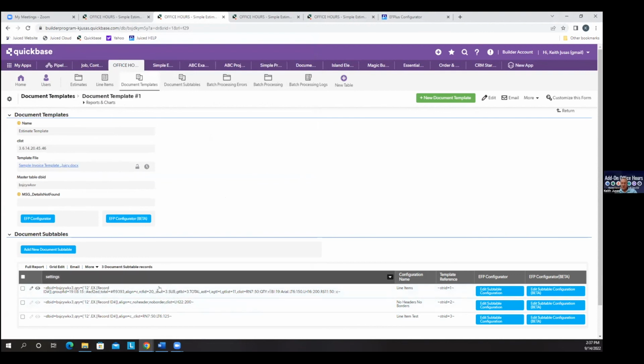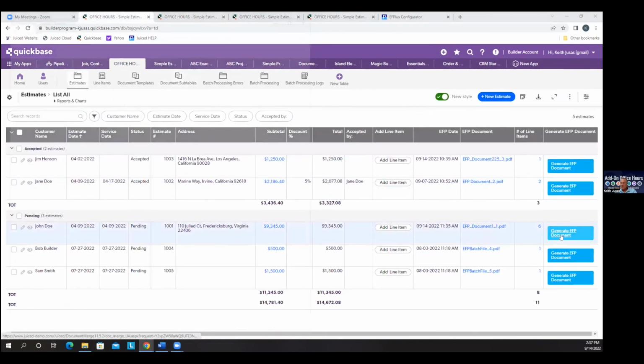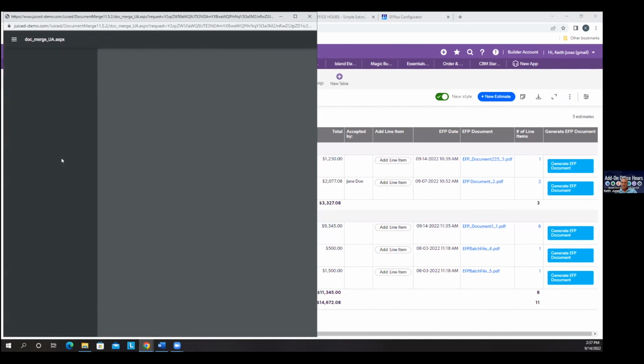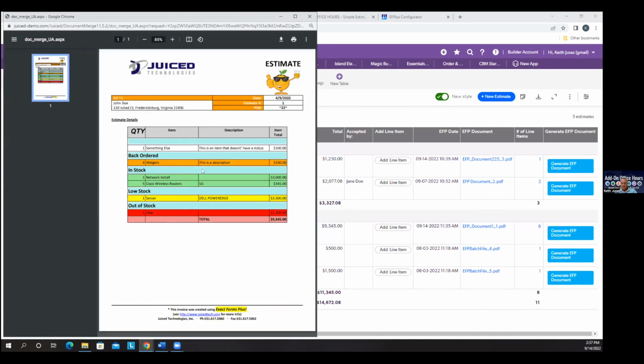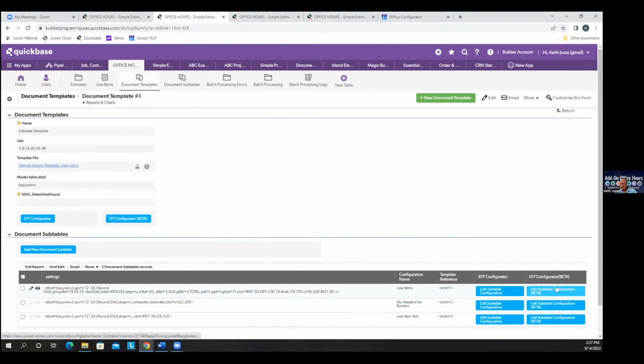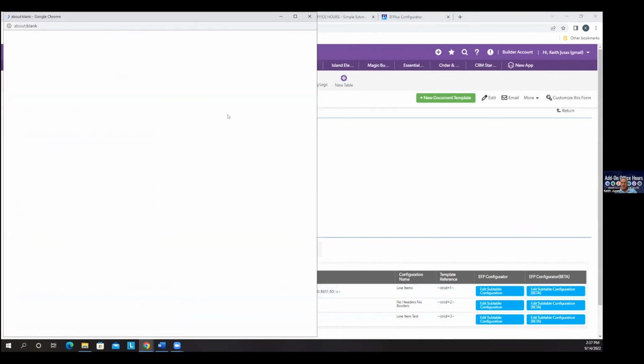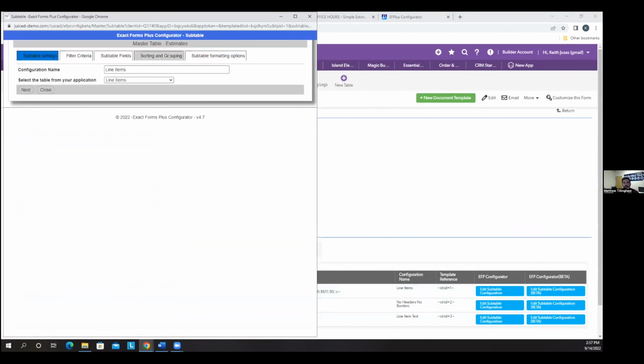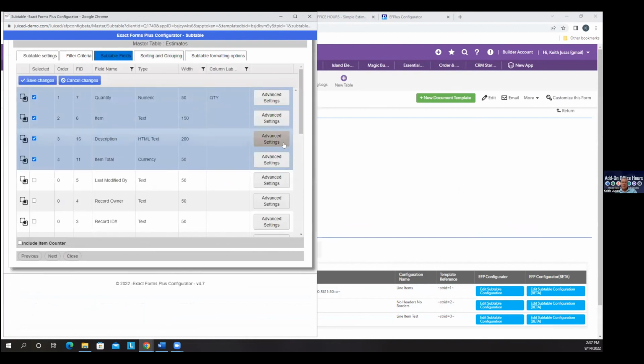No, it should show up now because I see it in the settings. Not seeing it there. Oh, I know what you're saying, Matt. In the advanced settings, I didn't choose anything to subtotal. Good call. I said I wanted to subtotal stuff, but I never checked off anything to subtotal.